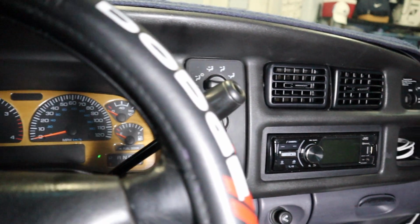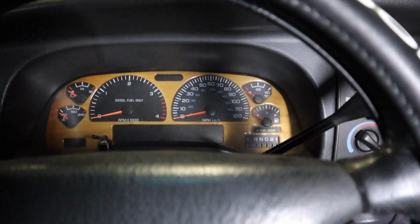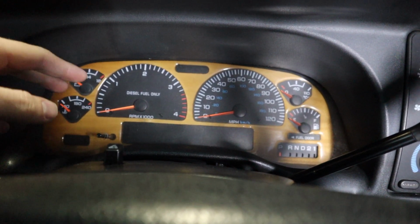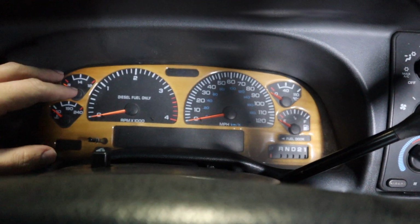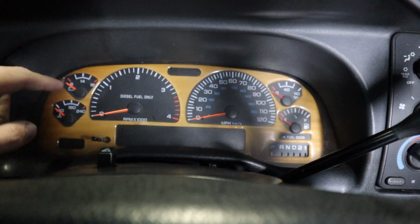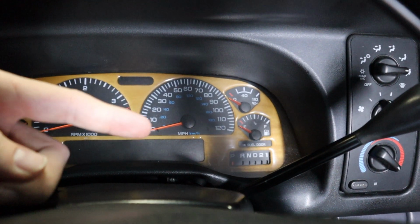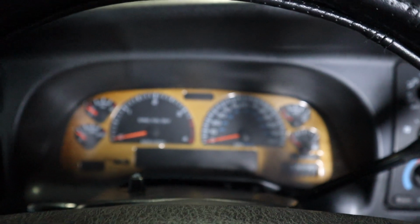So we're going to start by removing the bezel. This is pretty easy to do. You just pull this straight towards you. Once that's exposed, you can remove this. There's some screws around the back. And I think I'm going to pull the whole thing out if I can. If not, I think we can replace it, leaving it in here. I know you have to remove something on the transmission indicator over there on the right-hand side to make sure this whole instrument cluster comes out. So that's what we're going to be doing. Let's get started.